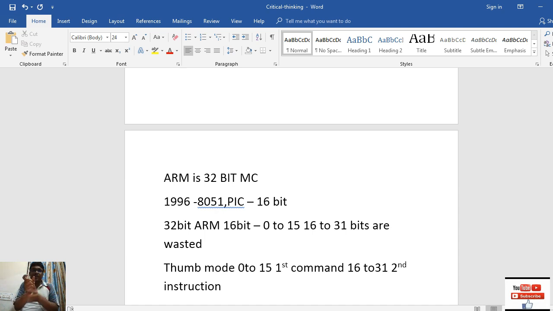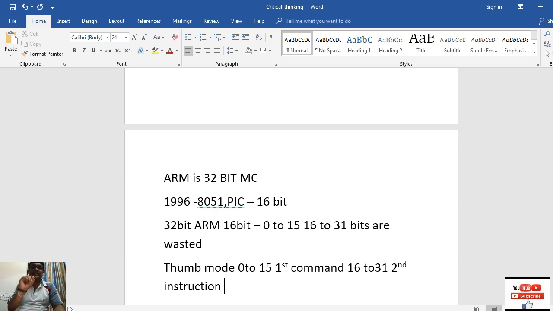So instead of executing a single 16-bit instruction for a single execution, it is going to execute two 16-bit instructions. So before it was executing only 16 bits. Now ARM has divided the 32-bit instruction into two 16-bit wide instructions. The first one is going to hold the first instruction, and the second one is going to hold the next instruction. Due to this, the execution speed is going to be enhanced. So it is going to execute two instructions for one line. This is called Thumb mode.